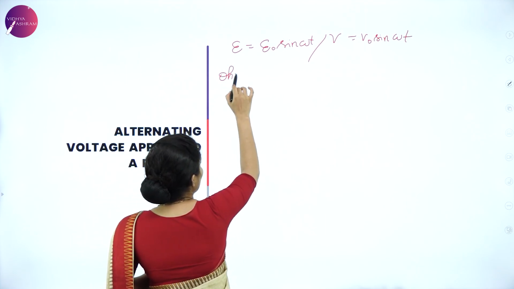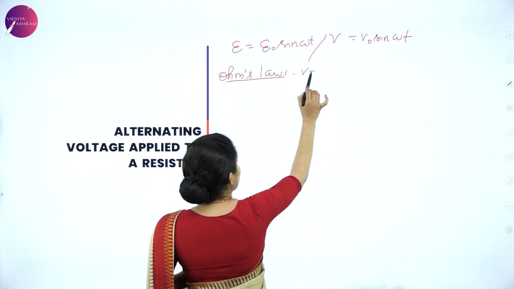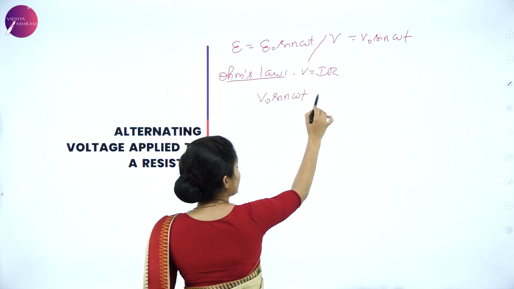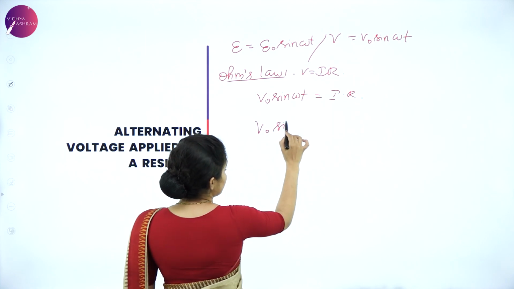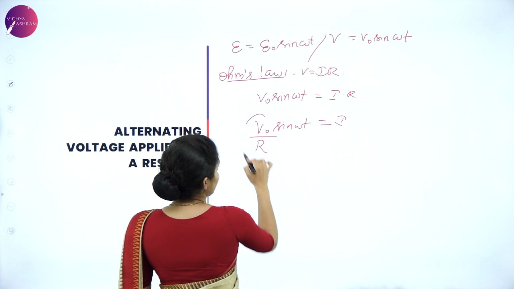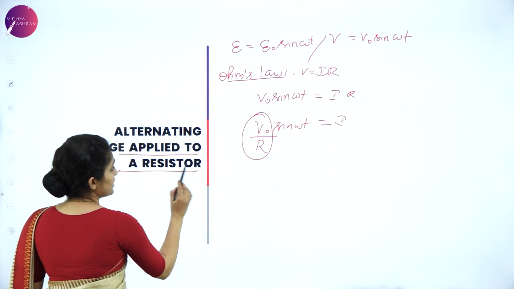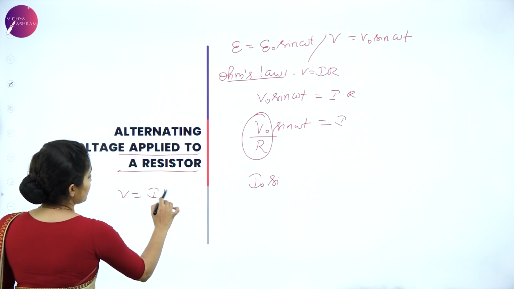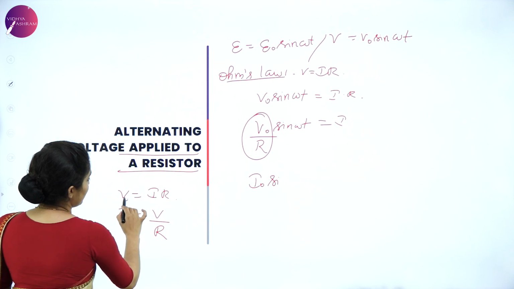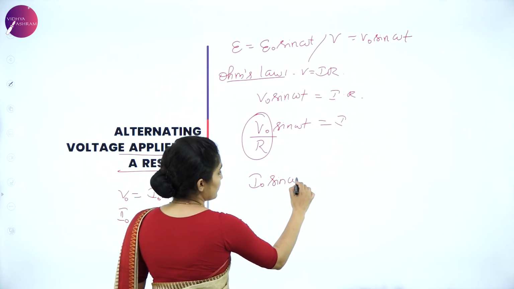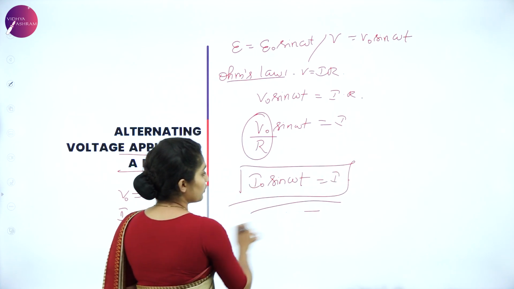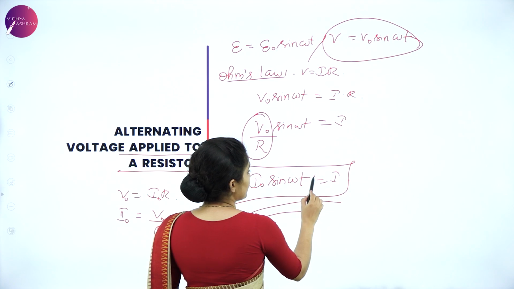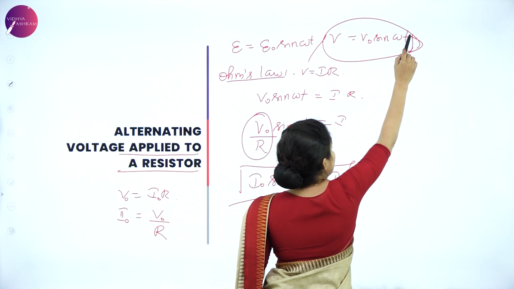As we know, from Ohm's law, we have V is equal to I into R. On application for V here, we have V naught sine omega t is equal to I into R. So I retain V naught sine omega t, retain your I, get your R down. With this, applied to a resistor, the varying voltage gives a varying current, because V is equal to I into R. When I is there, it is V by R. If this is V naught, this should be I naught. So I naught sine omega t is equal to I gives you the value of the current. This means there is no phase difference between the voltage and the current. So now it is omega t.